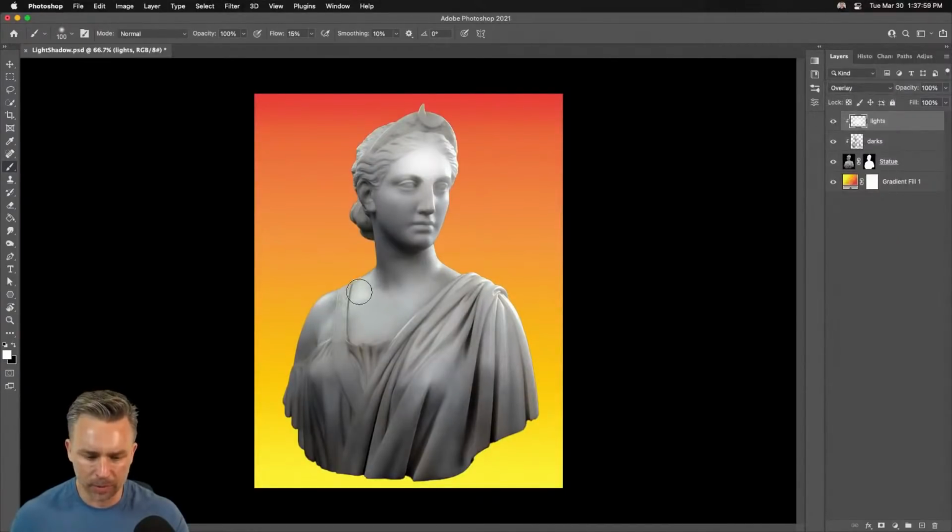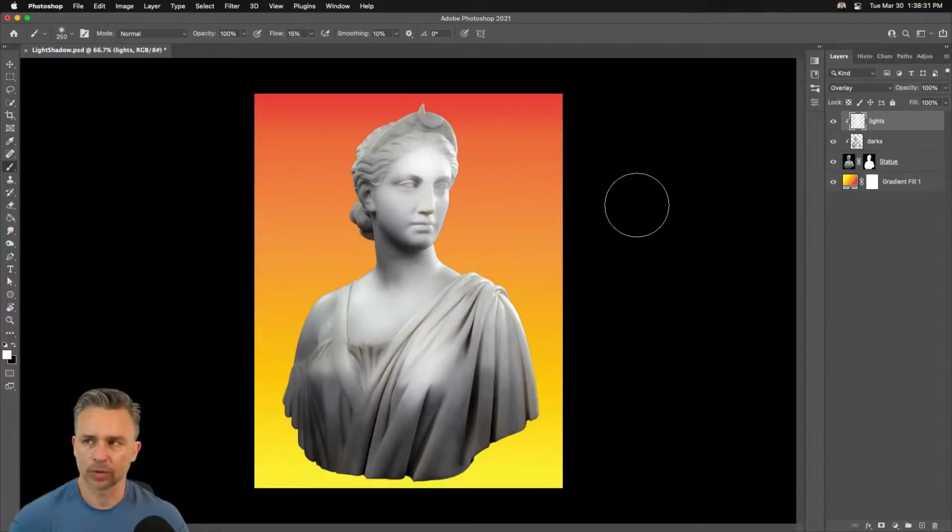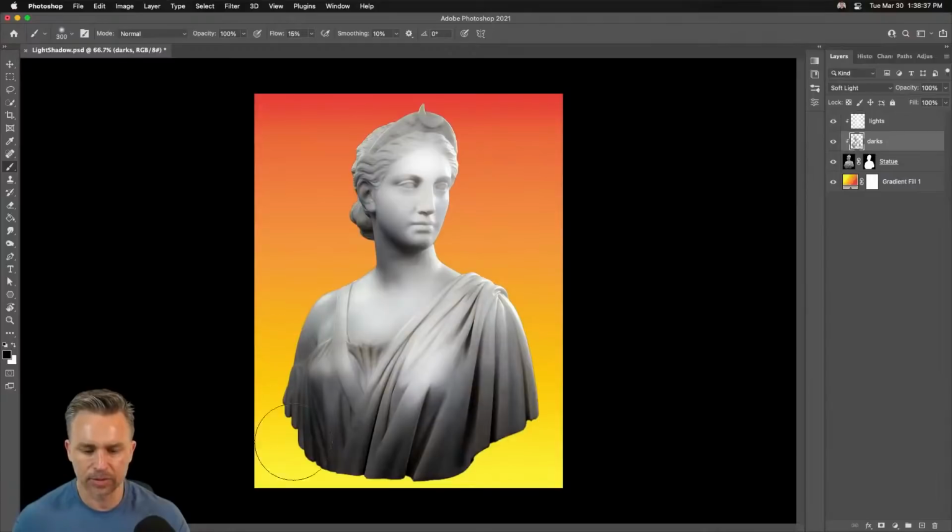It's really up to you. Maybe for this one I'll do overlay, because I can make this strap kind of pop even a little bit more as I go through this. So I'm painting with lights, highlighting the face, right? Highlighting the upper part a little bit more than the lower part of this statue, just trying to build in some drama, okay? So that's your initial step for bringing something to life and adding more drama to it, okay? It's just switching between the darks and the lights like I'm doing right now.